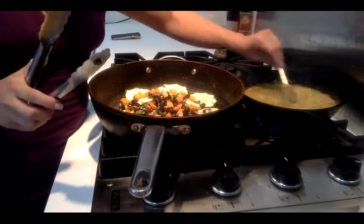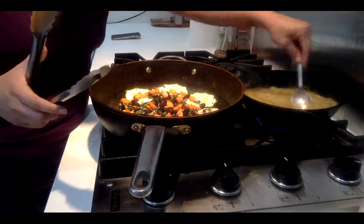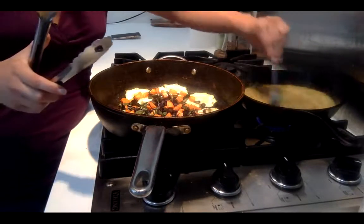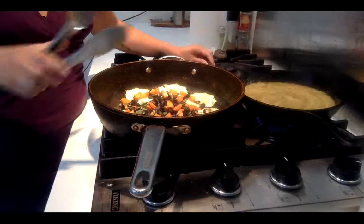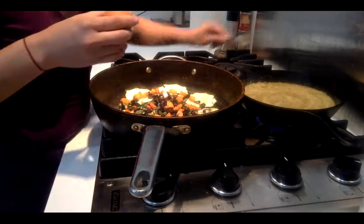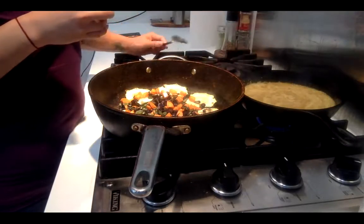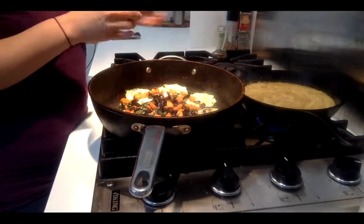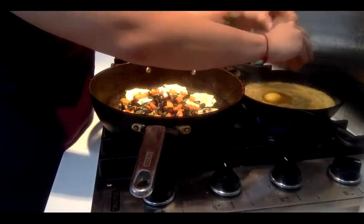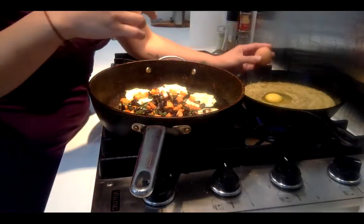And what we're essentially doing is a modern twist of a shakshuka, which is a breakfast brunch dish from Israel. And we're gonna put in 2 eggs in the middle of the shakshuka and allow it to cook. So I'm gonna find a good space for that here. And then what I'm gonna do is crack 2 eggs in the pot, or in the cast iron pan.